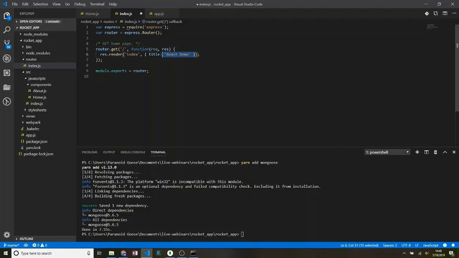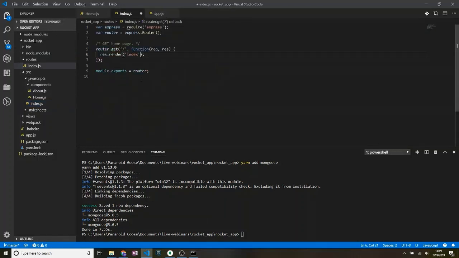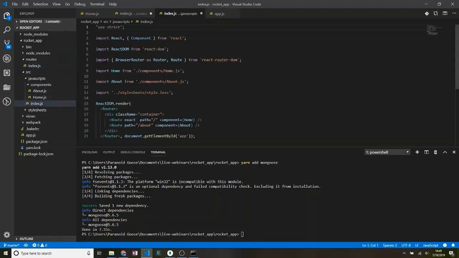All we want to return is just the index. So that index is right in here somewhere. Yes. We're gonna go ahead and save that. But no, really, it's just this. That's all that index is. That's what's gonna get rendered when you go to your home page, basically. You'll get this nice JS file here.